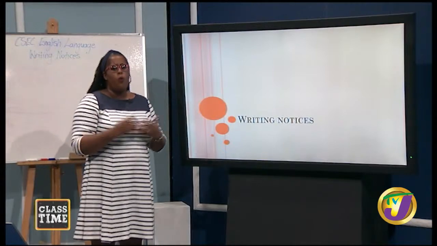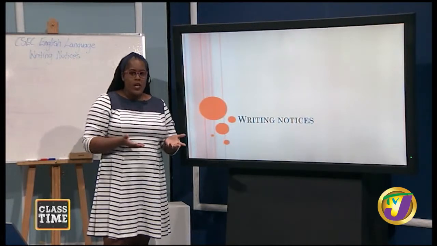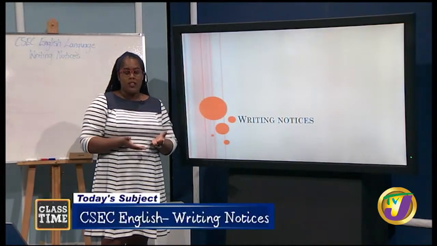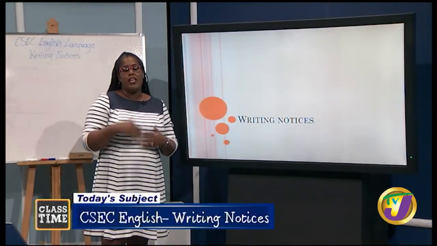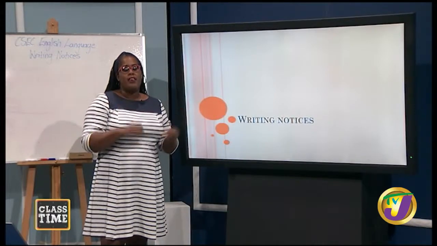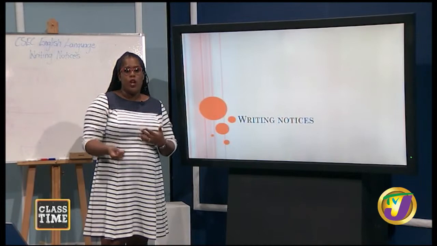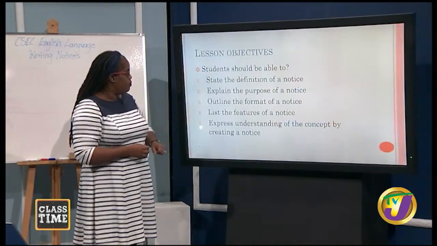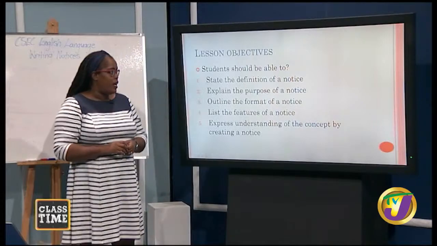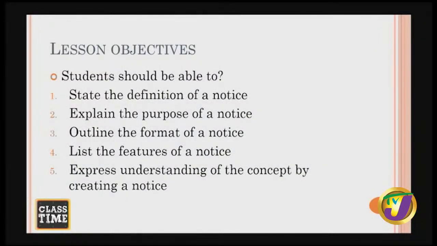All right, so what is writing notices? Why do we need to write notices? And what is the importance of writing notices? But before we actually get into the lesson, we always go through the objectives, what it is that you're supposed to learn by the end of the lesson. Our lesson objectives for today are: 1, state the definition of a notice. 2, explain the purpose of a notice. 3, outline the format of a notice. 4, list the features of a notice. And 5, express understanding of the concept by creating a notice.